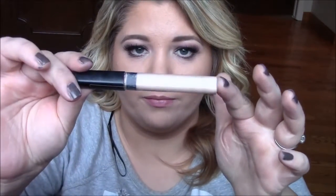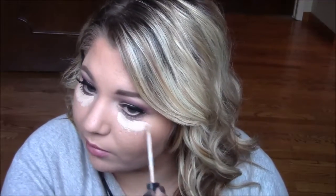So for highlighting, I really like the Maybelline Fit Me concealer, just a couple shades lighter. I use a lot of different things, but right now this is what I've been liking, so I change it up a lot. But okay, so I'm just going to go right under my eyes, and I feel like I have super dark under eye circles, so I like to do a couple layers sometimes. So I just get it under my eyes.